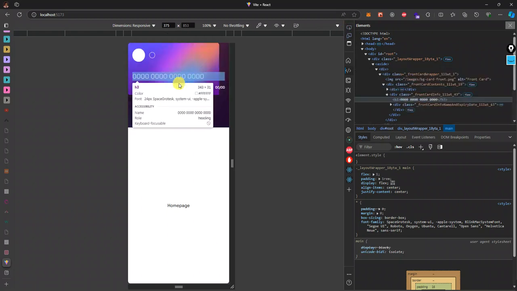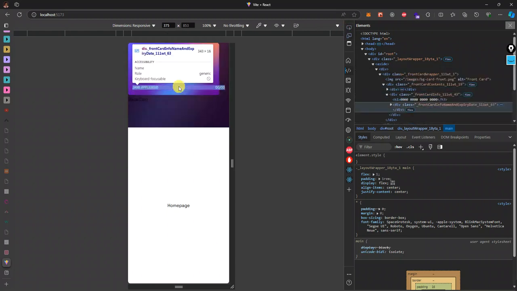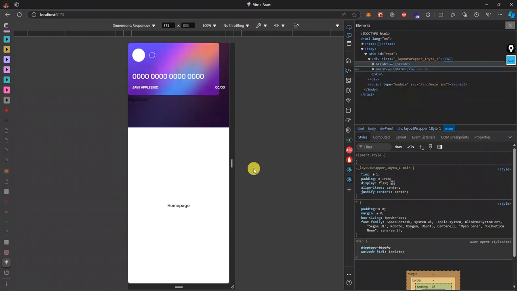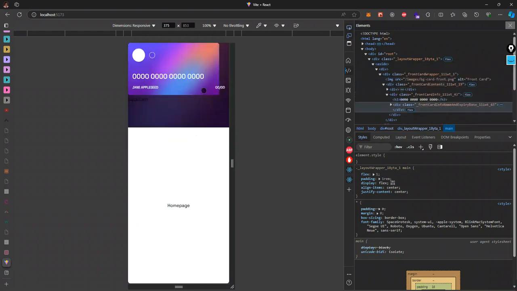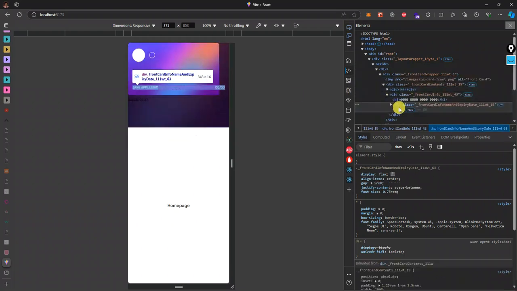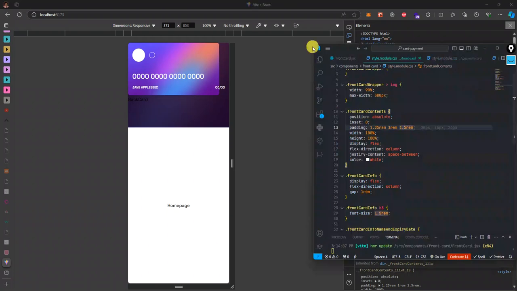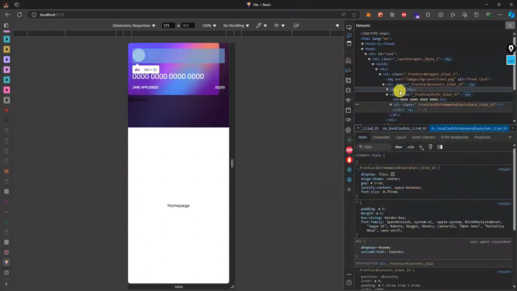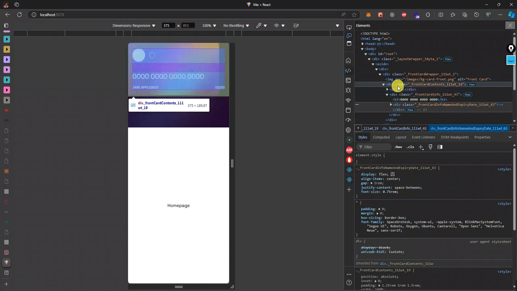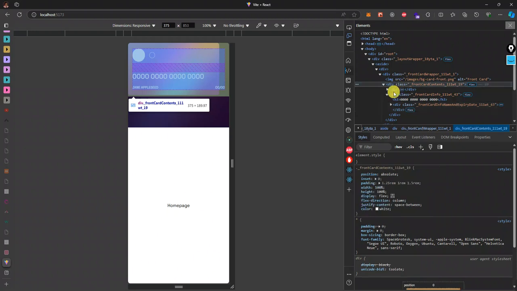So let me see what is going on. It might be this name is pushing it like that, which is not supposed to be. So why are you going outside of the screen? What do we have there? We have the div of this expiry date, which is supposed to have a width of 100%. And again, let me check the parents. You can see all of them are going outside, which is not supposed to be here.